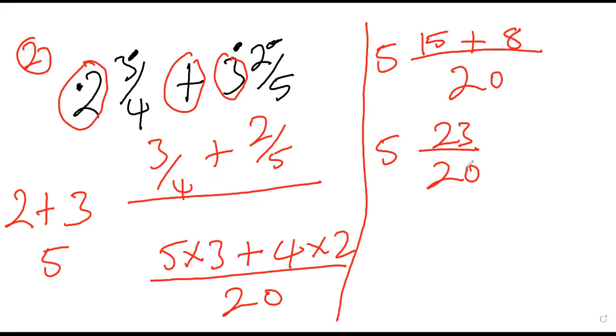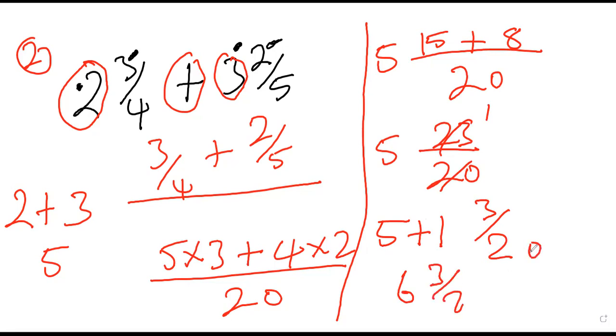As you can see, this is still not normal. We still have an improper fraction because we have 23 over 20. So that is not right. So how do we do this? We're going to have 5. Then we're going to say, how many times can 20 go into 23? It's going to be 1 time. So we're going to say plus 1 because the 1 is just coming. Then what we have left is 3, so 3 over 20. Add that up, and it's going to be 6 whole number, 3 over 20.